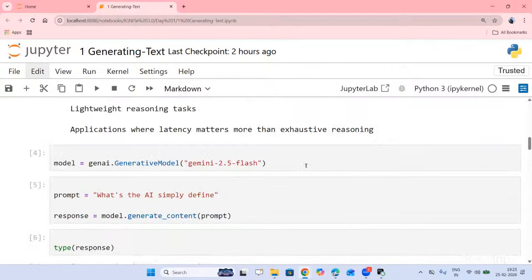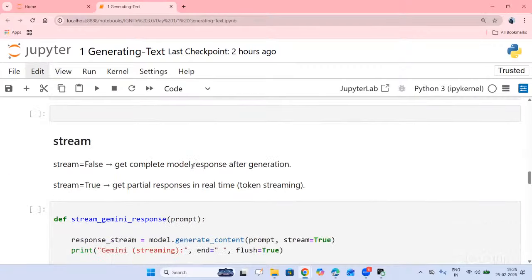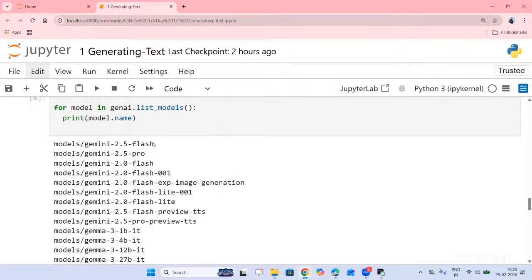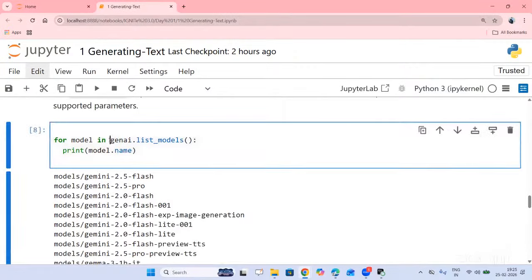Look here, this is what I'm using: genai.GenerativeModel. Now, I have several kinds of LLMs in Gemini. I'll show you in a few minutes. Here I'll show you all the models which are supported. See here, I'm calling a function called genai.list_models.